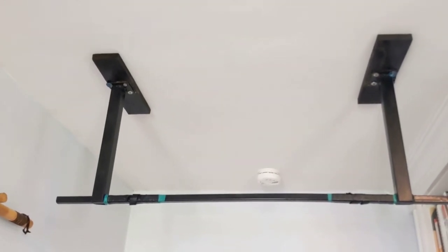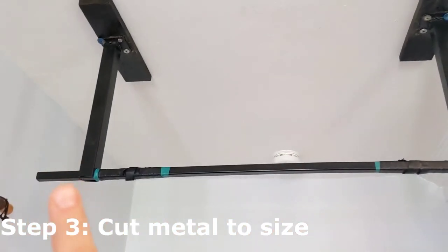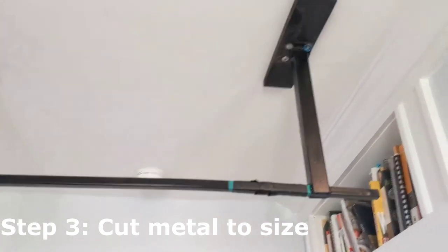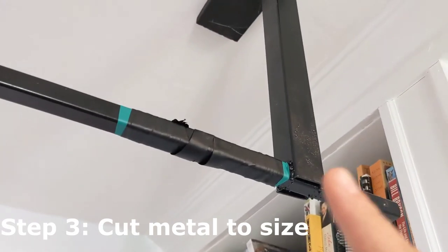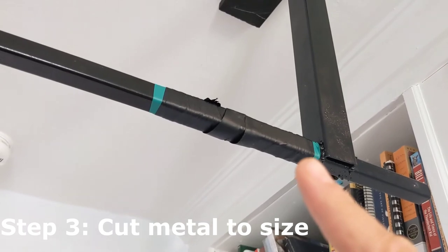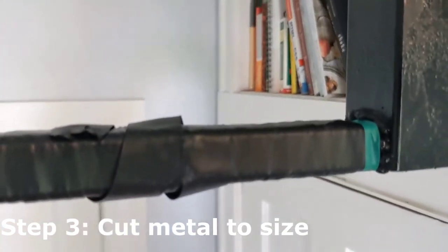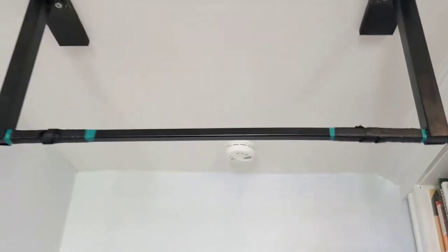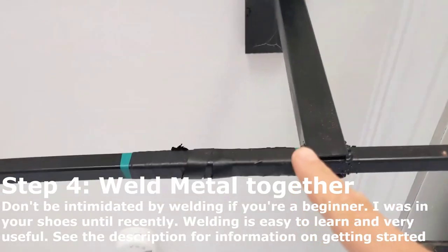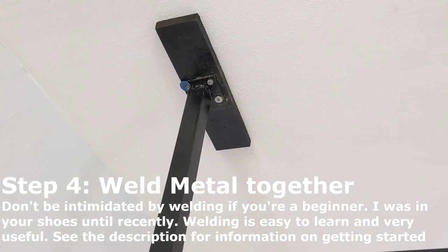Once you've gathered your materials, you cut them. You can cut the vertical sections at any distance beyond 32 inches — I made mine a little bit longer so I can put my hands on the outside and get a really wide-grip pull-up. Then you've got to make your cuts here: I took a notch out so I could insert the three-quarter-inch square tubing in between the one-and-a-half-inch square tubing and make a weld all the way around that. So you've got your pieces cut and now you've got to make your welds — you'll have a weld right up here, right here, over here, and over here.